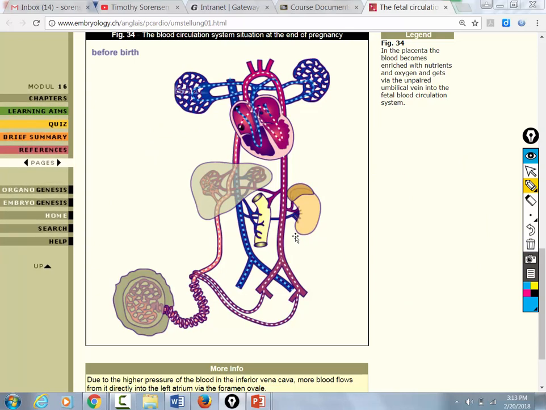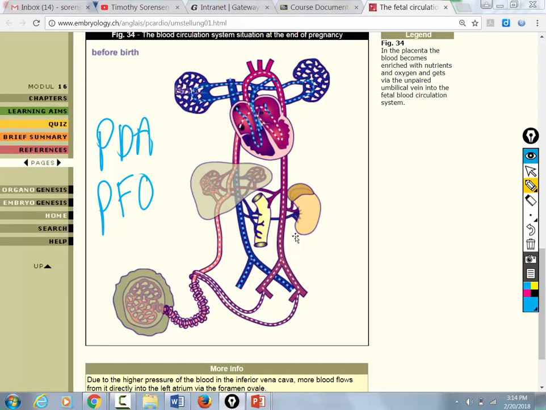So what are the two most common heart defects of the newborn? PDA. Right. Patent means open. So if the PDA remains open, then you have patent ductus arteriosus. The other one is the hole between the two atria, and that's called patent foramen ovale. You probably heard of it as atrial septal defect. And if you take my pathophysiology class, I'll teach you about the congenital heart defects of the newborn. And I'm sure you'll just take that class just for that.